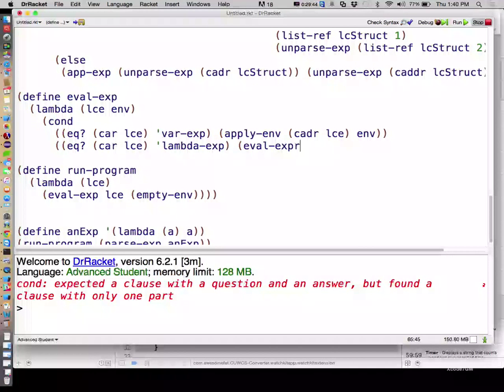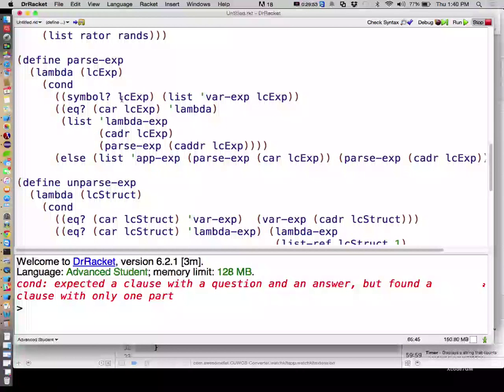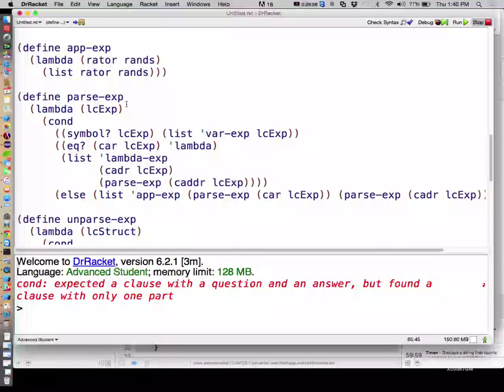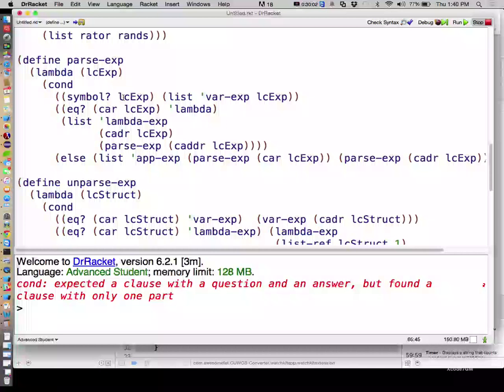Well, we call eval expression on the body of our lambda. And what does our lambda look like if we have a parsed lambda? Parse takes the string version and creates a list. Okay, so the car is lambda exp. The cadr is going to be our variable list, which we're going to need someplace else, right? But the variable list does us no good right now. Who's going to need that variable list? Whoever is going to be extending the environment, right? That's the guy who actually needs that variable list. For us, it's meaningless. We hope that these guys have already been extended in the environment. So what do we really care about here? We care about the car of the cddr, the caddr. That is this guy right here.